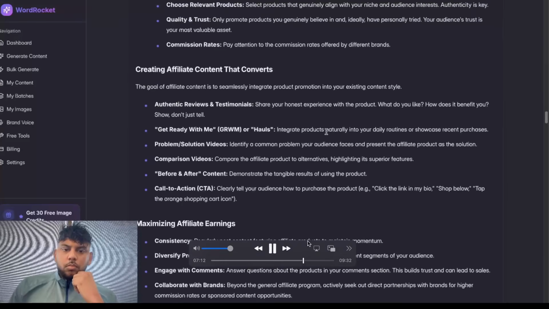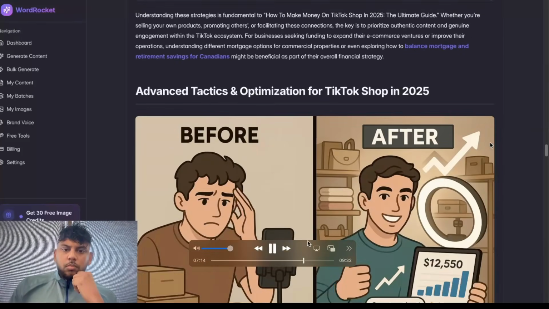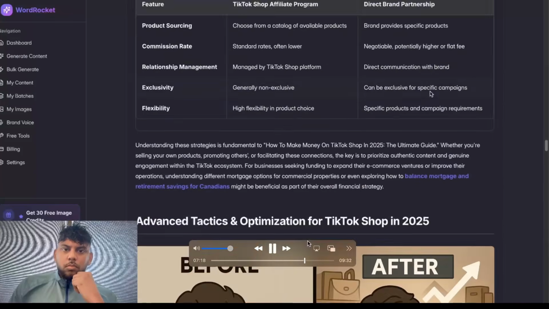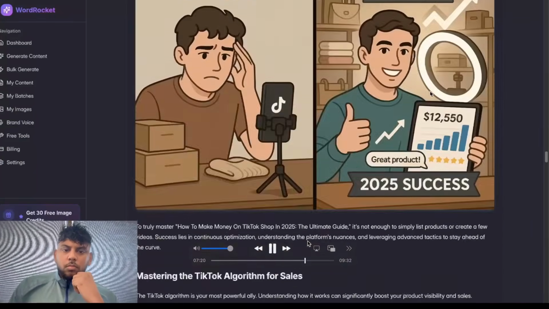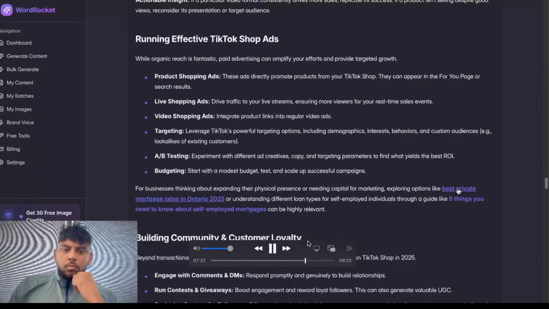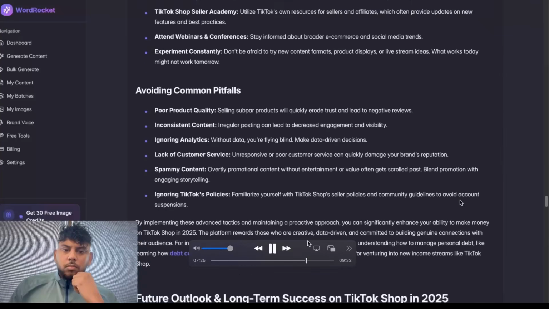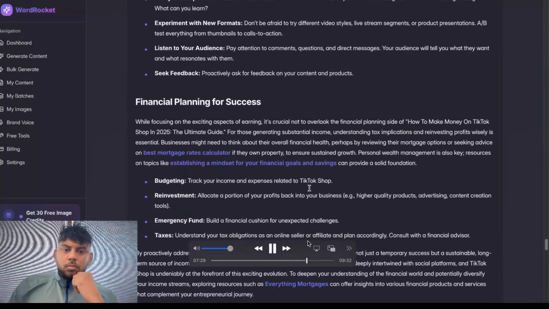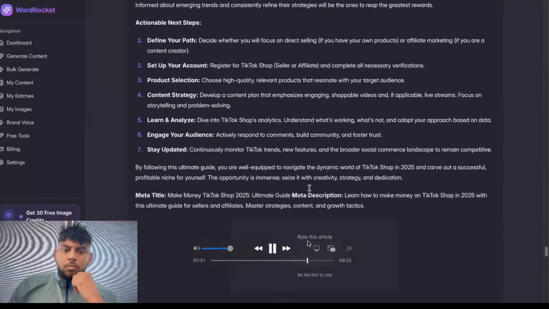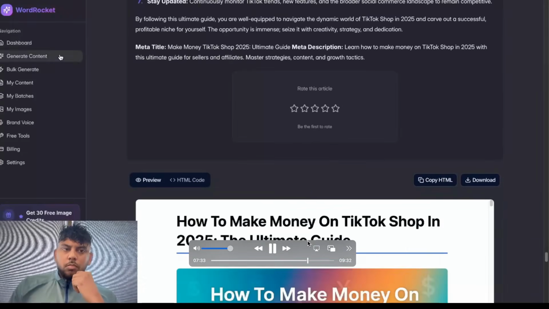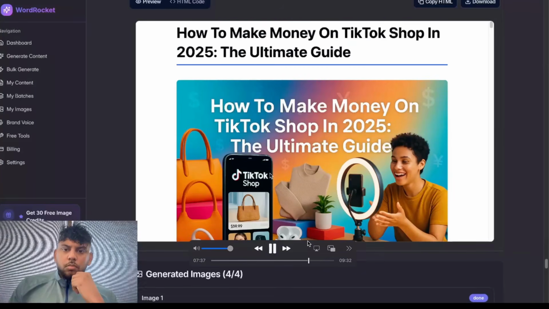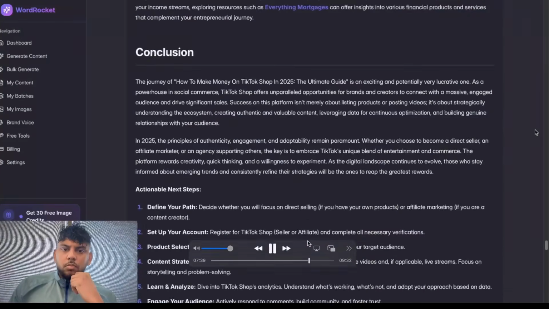But again, we get tables, we get lists, we get beautiful external and internal links as well. As you can see, those links are embedded. We got a really nice image. That's the third image that's generated. But as you can see, your internal links will be included. And that's where WordRocket really stands out. It's automated. It allows you to include internal links. You can even choose multiple different internal links. And as you can see here, it automatically generates custom images and embeds them within the article.